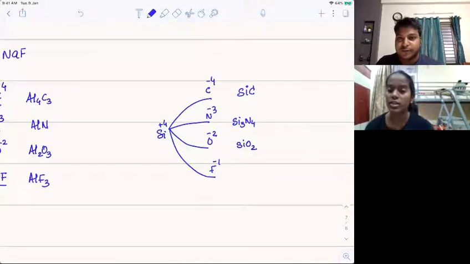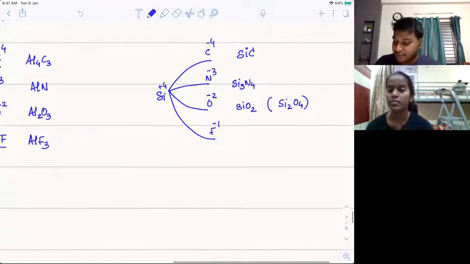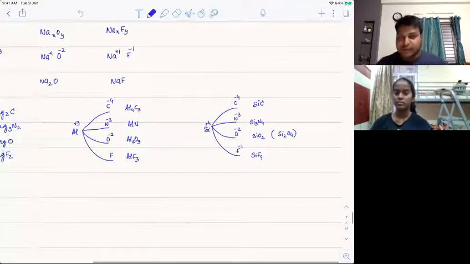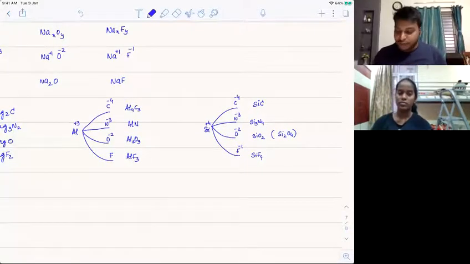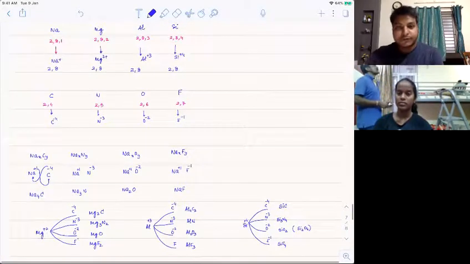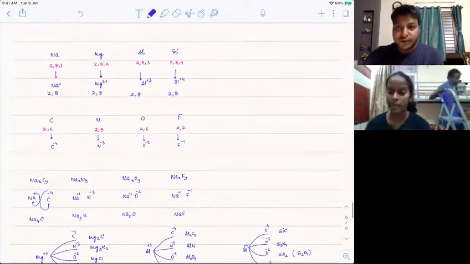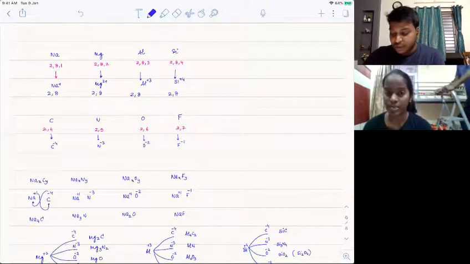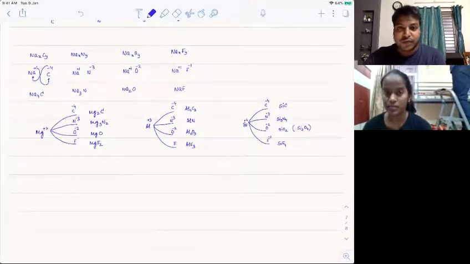Next one is SiO. Si2O4. So it is Si, 2 and 4, no? So it is 1:2 ratio. So it is actually coming as Si2O4, barabar, but 1:2 ratio only. With fluorine, what do we have? SiF4. Right? So like this, you should be able to figure out what would be the molecule that can come. So all these elements, we got to know how their molecules can be formed.